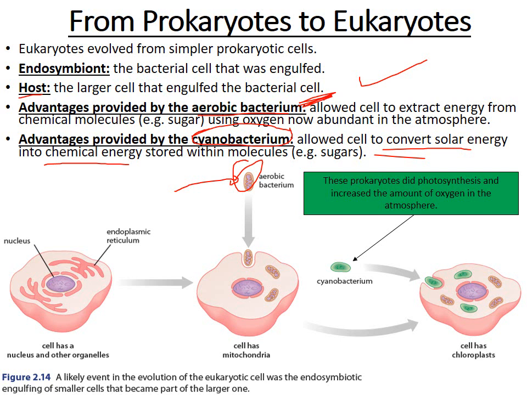So the idea is that some cells swallowed these aerobic bacteria that became mitochondria, and that's all they swallowed. And others might have, after they swallowed this mitochondrion, swallowed the cyanobacterium, and that eventually became chloroplast in other types of cells. The interesting thing to note is that this cyanobacterium, this photosynthetic bacterial cell, was the one doing photosynthesis and made an abundance of oxygen in the atmosphere for this guy over here to use, which is why, again, being able to use oxygen became an advantage in this new environment.